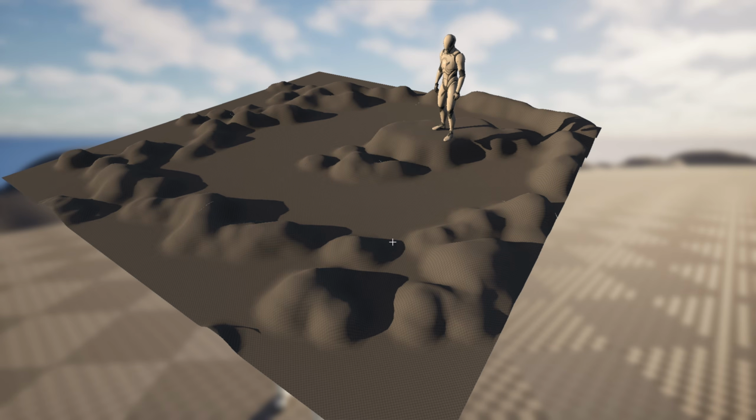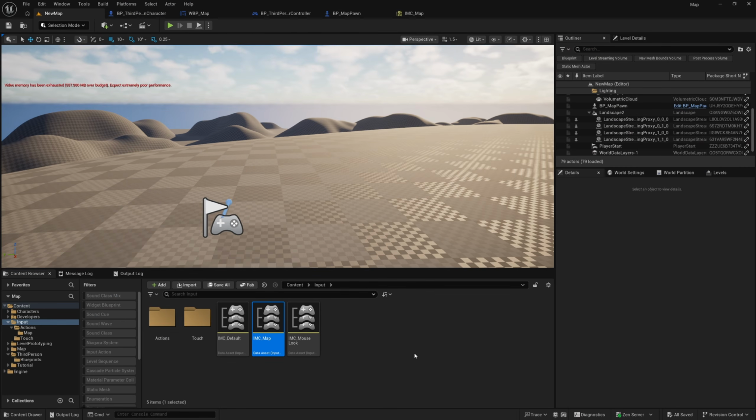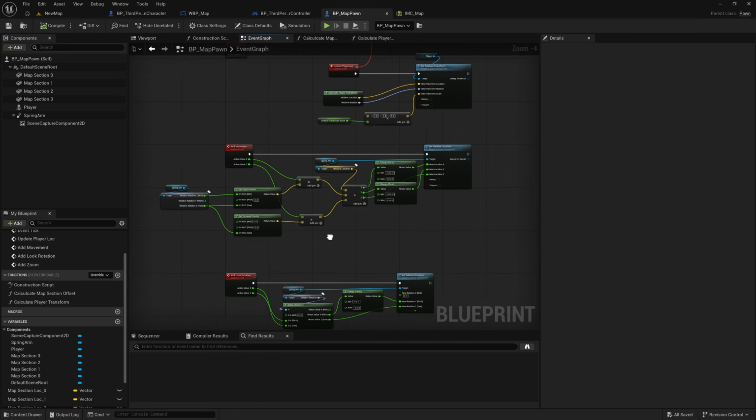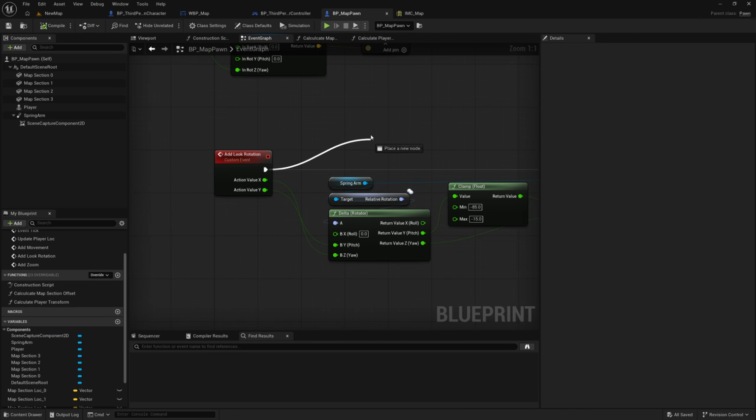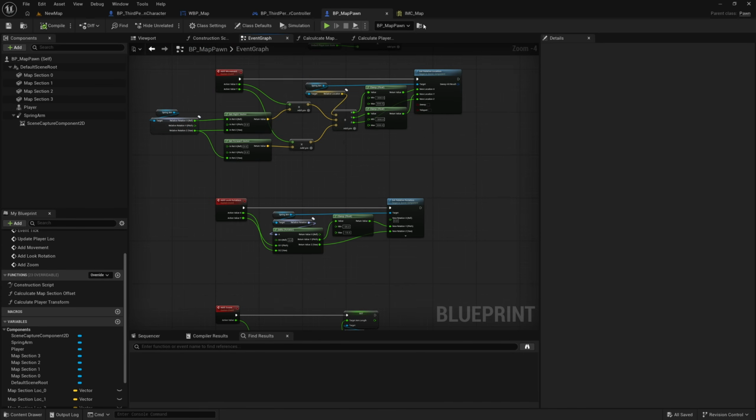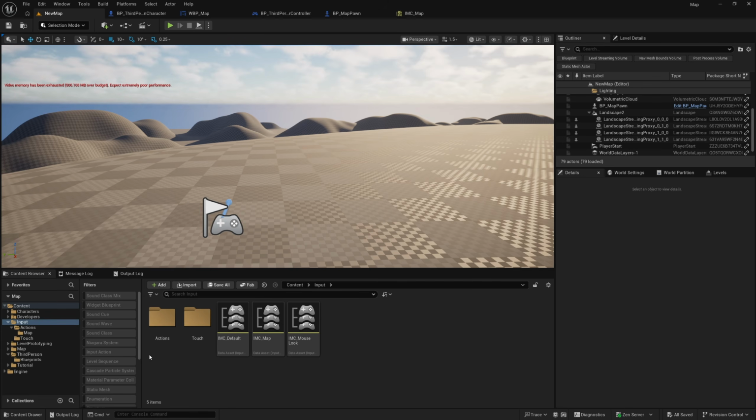So I'm not going to go into it any further than that, but if you did want to, you could put a print string on this look rotation function and print your action value X or your action value Y. And then you can play around with negating those input actions.